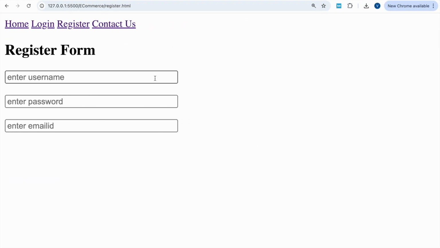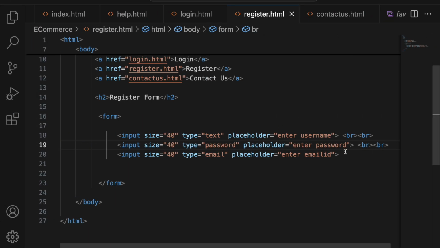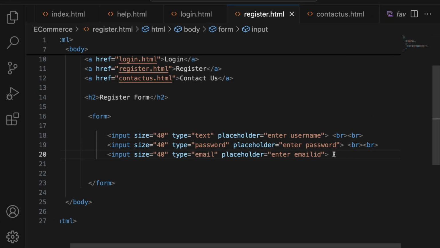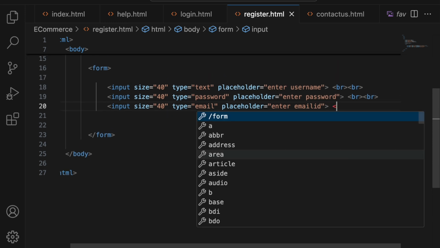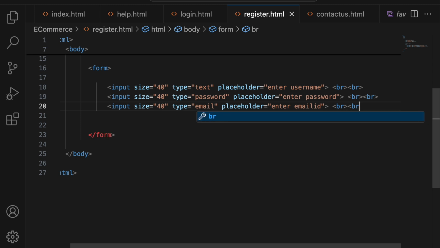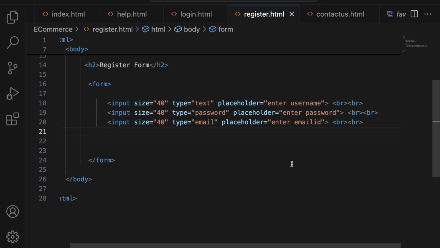So here we go. So enter username, enter password, and enter email ID. Along with this, I would like to focus more on different fields that we have got. So we will make this registration form a little bigger. I'll add a few more fields here. The next field I would like to add is a description about the technologies that this particular user knows.